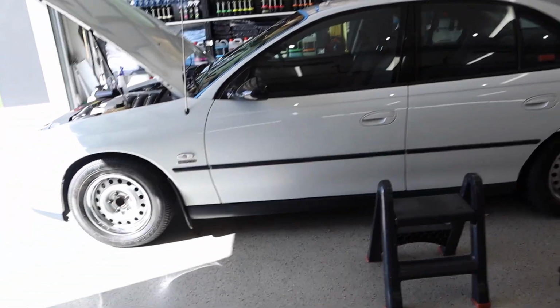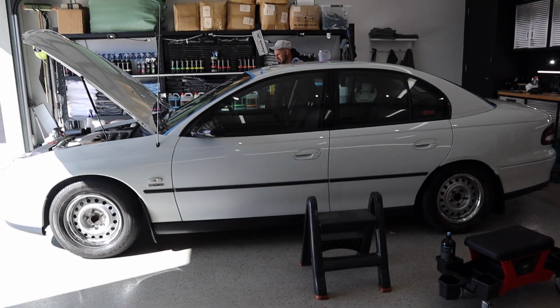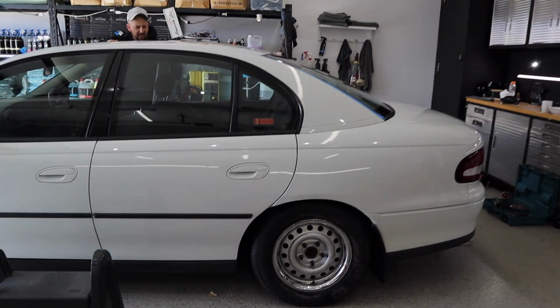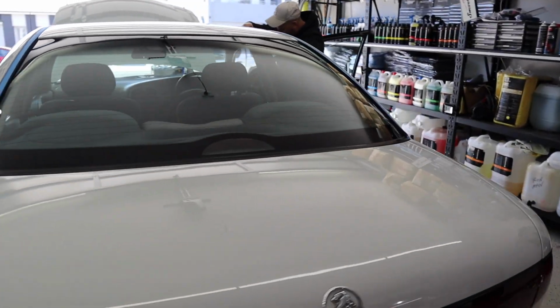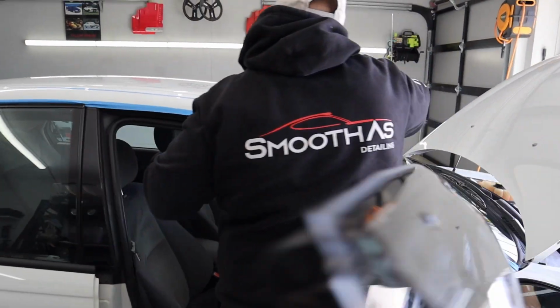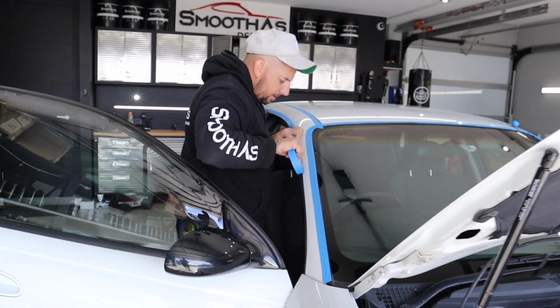We've got a VT, South Australian, LS powered ex-cop car. This one was a marked one in South Australia, Highway Patrol. Same owner as the previous ex-cop car videos you would have seen. Rob's just here masking up all the rubbers and trims. And this one's in pretty good nick, eh, Rob? Pretty good nick.